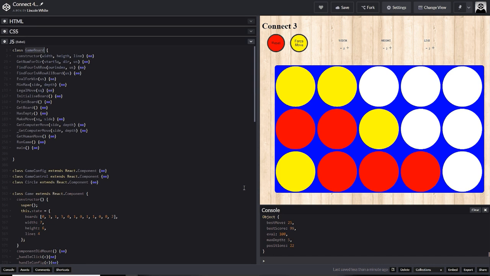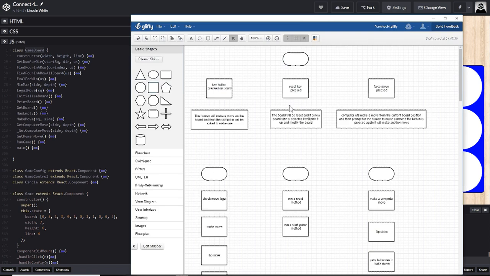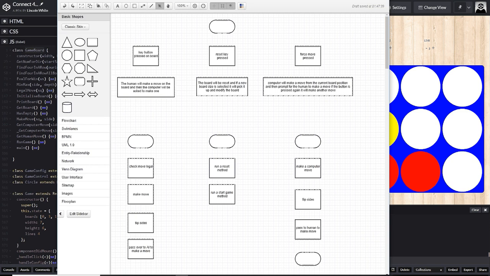Okay, I'll end the video there, and the next one I'll continue. This force move isn't finished yet, because we've got to account for winning. We've got to account for what if one person makes a move and wins. What if the position's a draw? So if it's the computer's move, the computer's going to either make a move and win, or it's going to make a move and draw. So we need to handle those two situations.